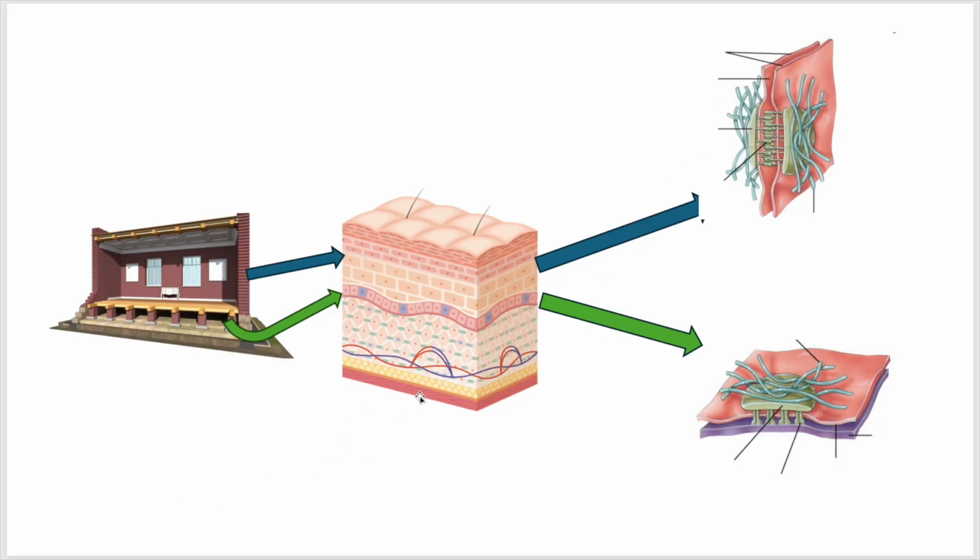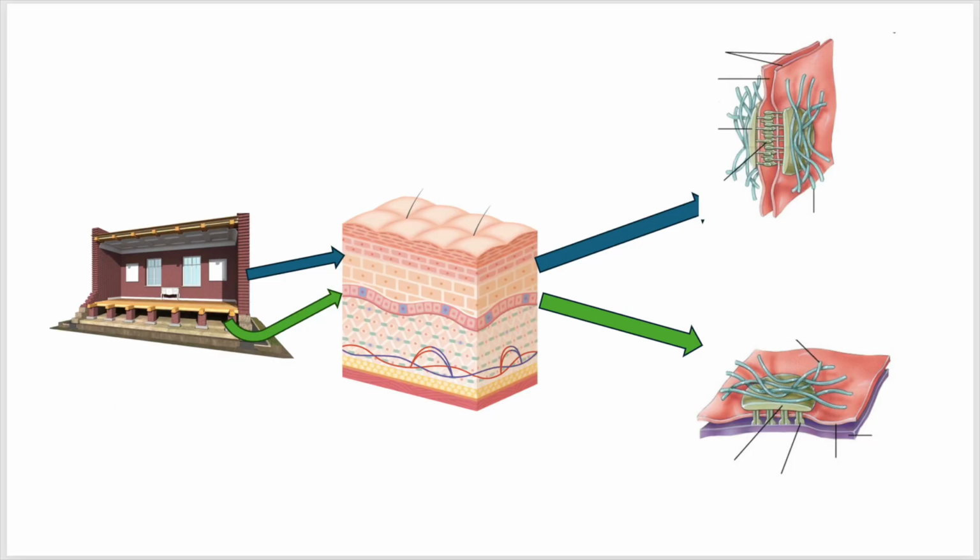But a building also needs to stay attached to the ground, right? So that's where the hemidesmosomes come in. They act like anchors that fix the bottom layer of the epidermis to the basement membrane and the dermis underneath. Without them, the whole building could lift off from the ground, which is exactly what we see happen in certain bullous diseases if there is involvement of the hemidesmosome or the desmosome.